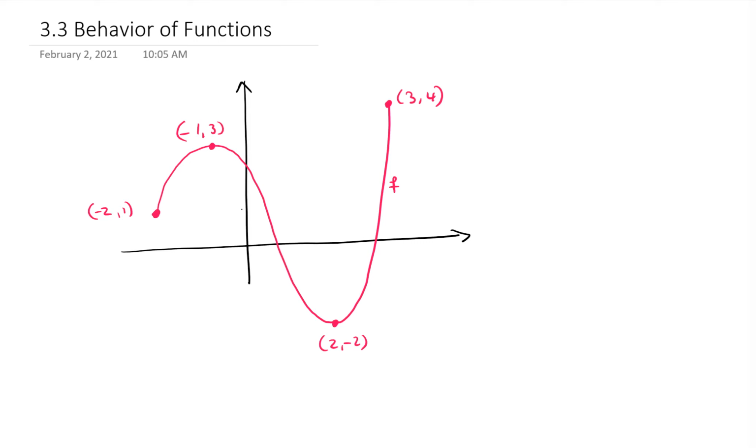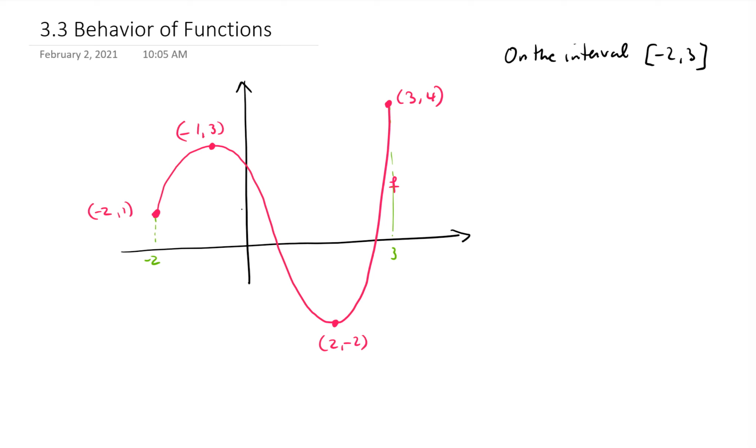So here we're looking at the graph of some function. Maybe it's the entire function, or it's a partial graph of the function on a specific interval. So here the interval would be the interval -2 and 3. Okay, so we're going to look at the behavior of that function on this interval, -2, 3.